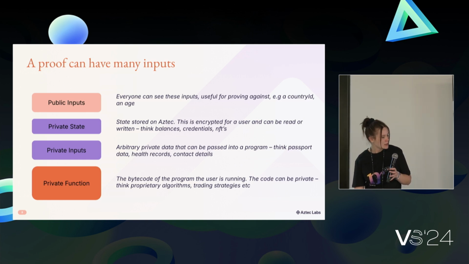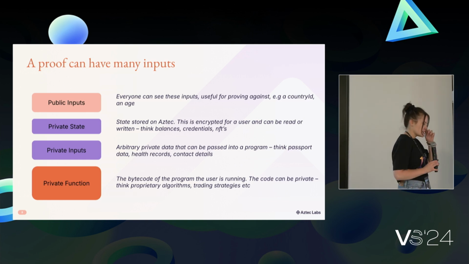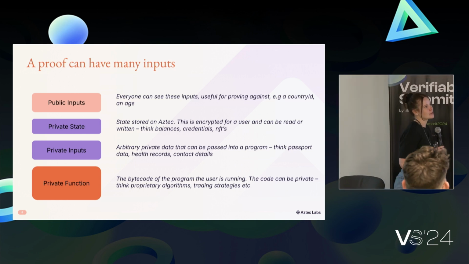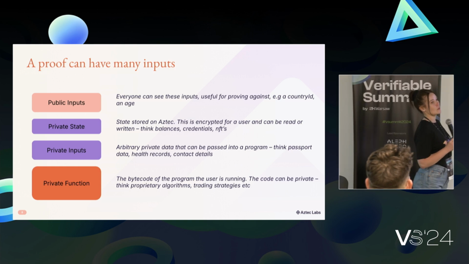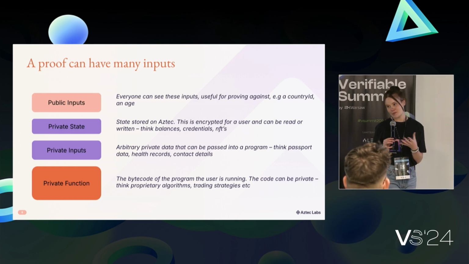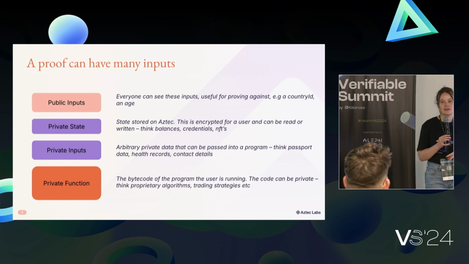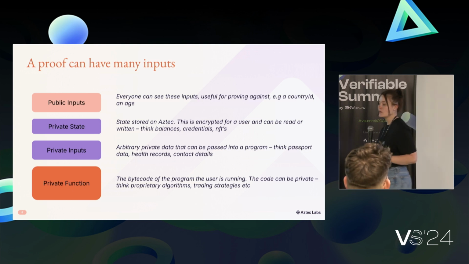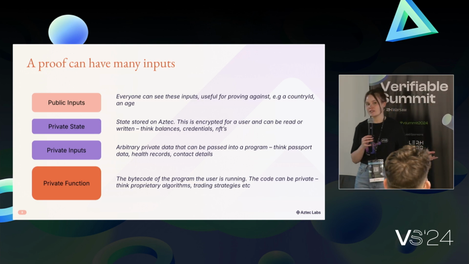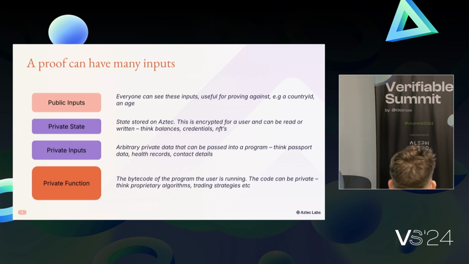I was talking to someone about using this for insurance. Say they have algorithms that they don't want to be public about how they compute insurance premiums for people. They could just do that completely privately. It never has to be published anywhere. No one has to know how that algorithm works, but they can prove that it's a fair algorithm, and that it's the same algorithm that's being applied to everybody.